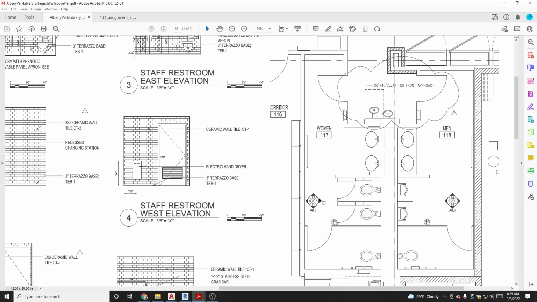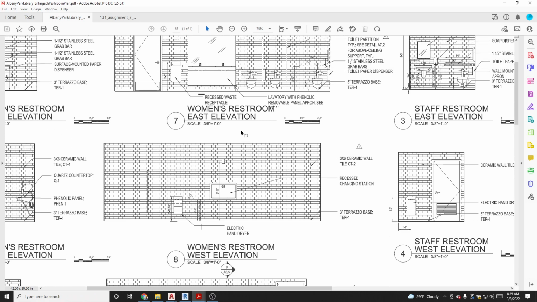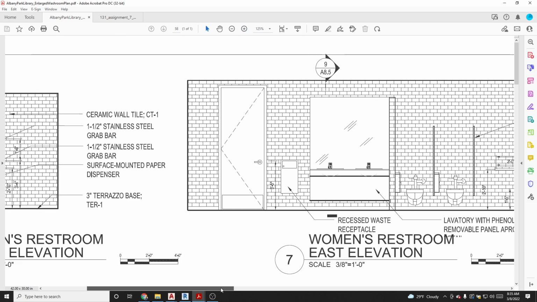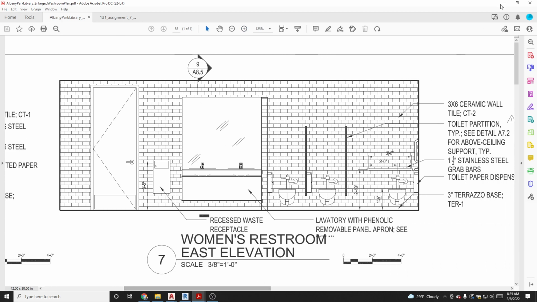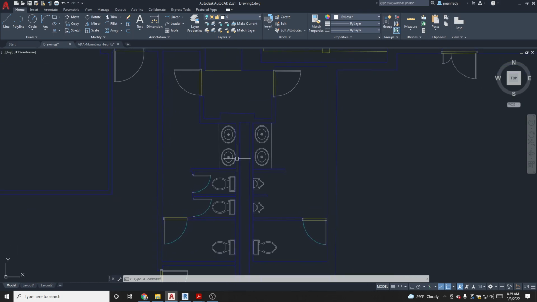And you can find these drawings here by looking at these numbers. So drawing number 7 is located here, drawing number 7. So we're going to recreate this drawing. So to do that, ideally you want to use a floor plan. Here, there's a floor plan you can use to draw that drawing.